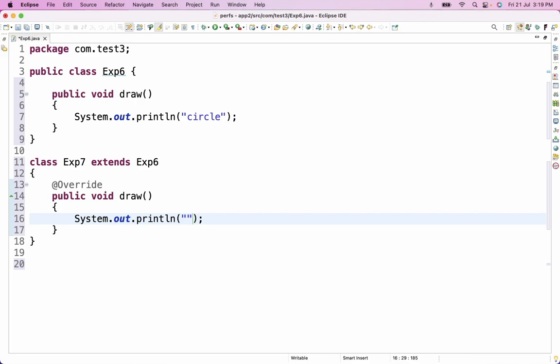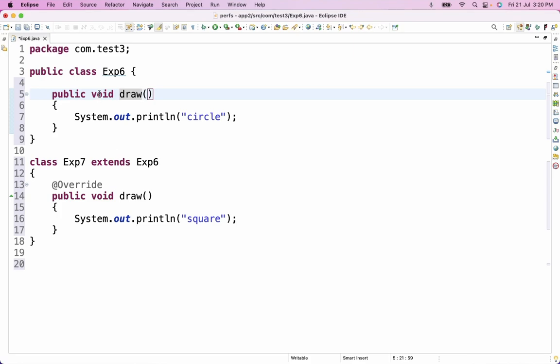So there is a circle, here I am taking the square. Now the method heading is same, body is different. Here is a circle, here is a square. And the method is different. If you are taking examples, draw 1 I am taking, you will get the immediate compile time error because you are overriding the parent class type only, not your class 1 property.